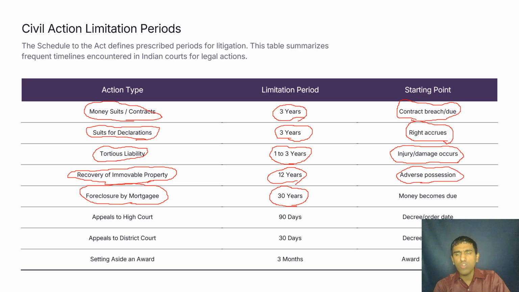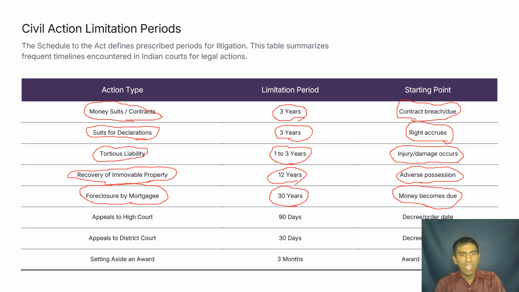Okay, I should amend my statements here. Foreclosure by mortgagee means some property was mortgaged to you by another party who took a loan from you, and he has not been paying the dues for a long time, and you want to sell off the property to redeem the debts. So you decide to file an action against the other party to recover loans from him, or because you don't want to sell the property, you want to give it back. So the limitation period is 30 years. The limitation period starts from the day the money becomes due from the other party, the first installment or interest or anything.